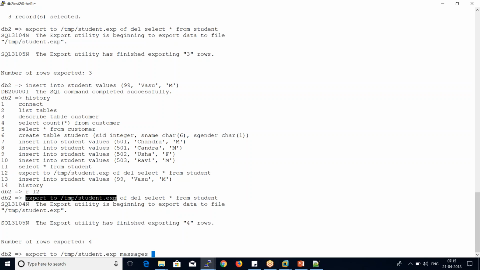messages, exp.msg, then select star from student.